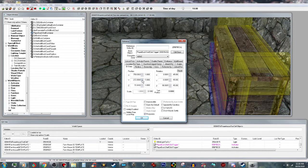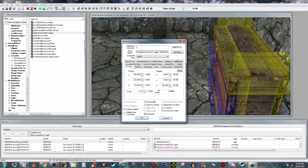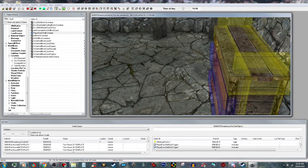If the Y has zero zeros, you might want to add a one to that at the end. It won't really change it very much, so that's not really a big deal. Just some random numbers so that it won't cause that glitch either.